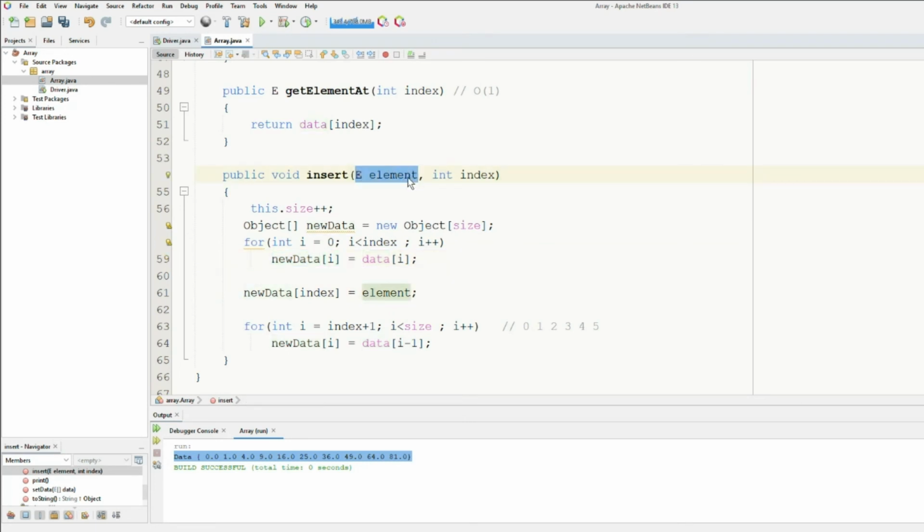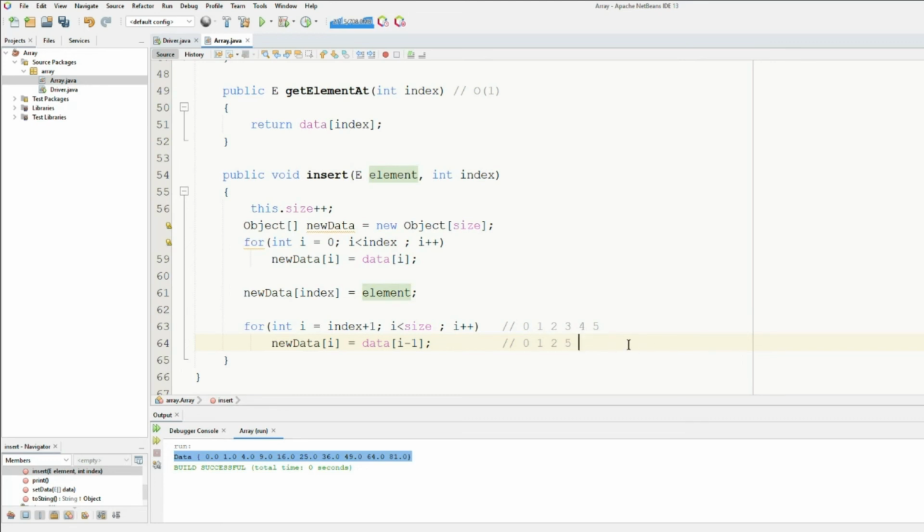Now after that, we want the new data to have the element from outside. Let's say 5. So the new data is going to be 0, 1, 2, and then here we're going to have the new element, let's say 5, that's new coming from this method, and then left to us 3, 4, 5. So the index we want to add is 3. We added already 5 here at 3, and then next the new data starts at 4, 5, 6.